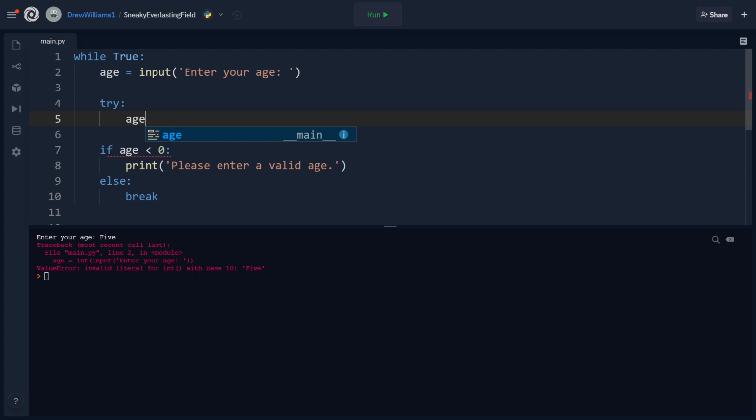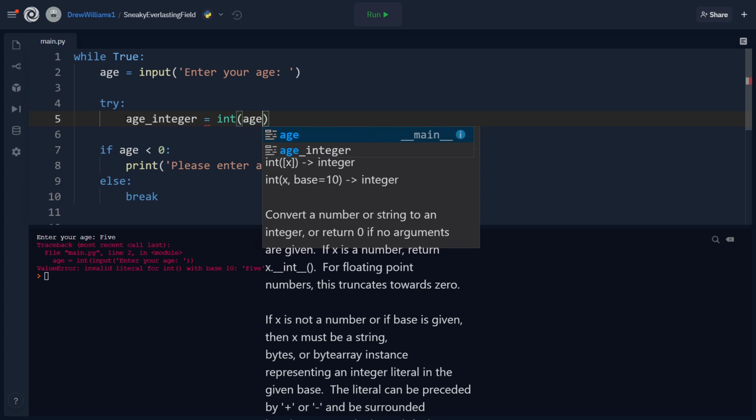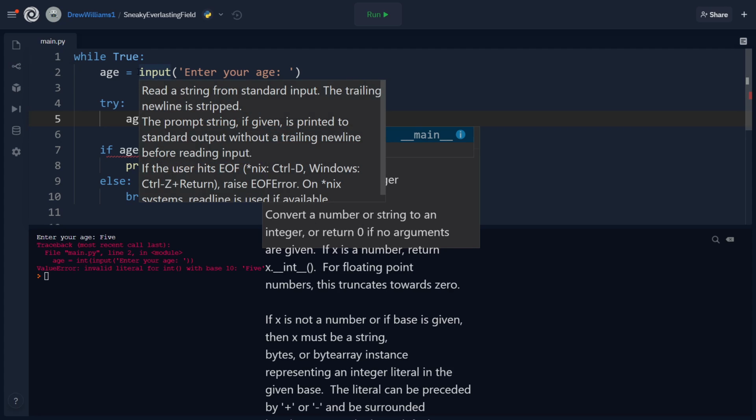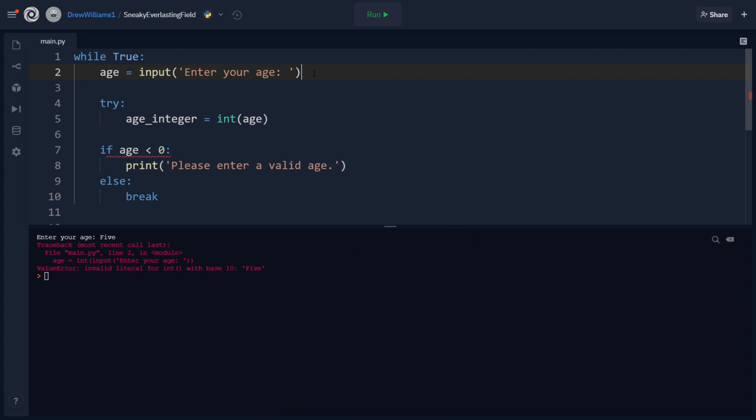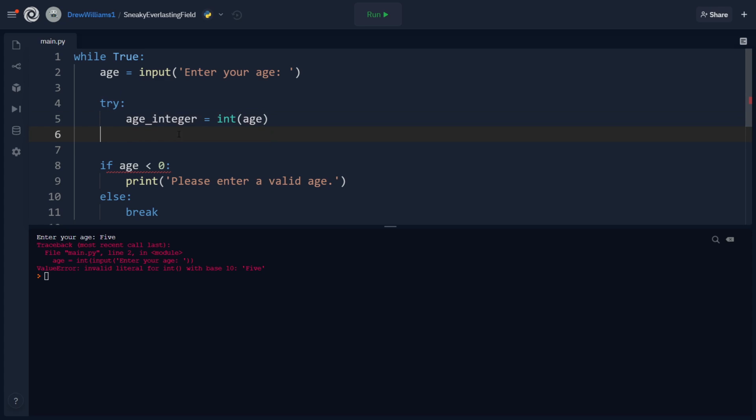So age integer equals the integer conversion of age. So all I did was take the integer conversion off of the initial input and put it under this try section. So it's going to try to convert your value into an integer.